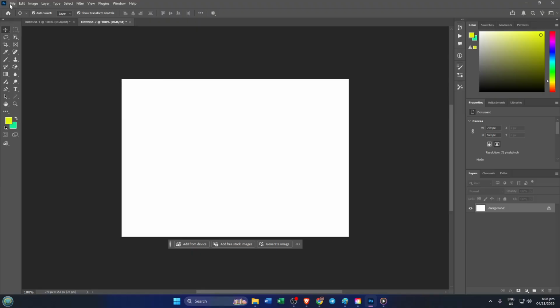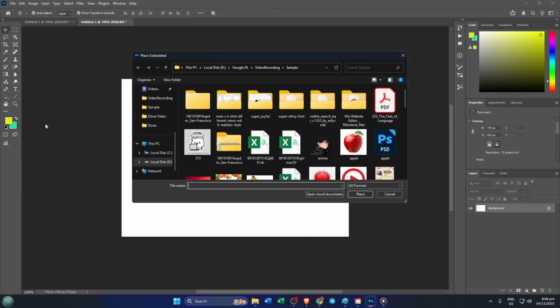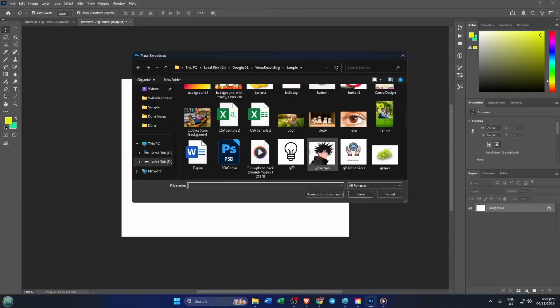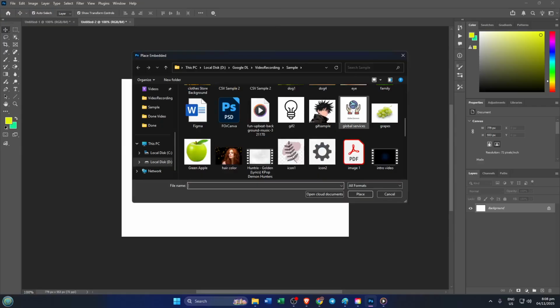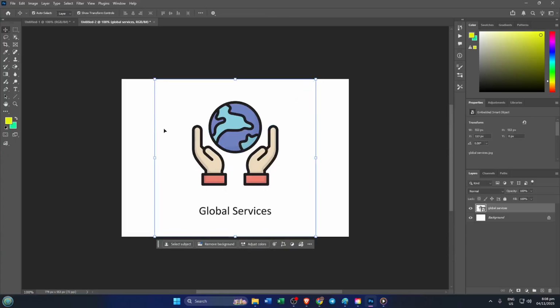Now, with Photoshop open, click on Open. You'll find this option in the top left corner under File. This is where you'll select your logo file. Maybe it's a PNG or a JPEG that you've designed or downloaded. Browse through your folders and pick the right one. If your logo isn't in the ideal location, it's okay. Just find it where you have it saved. Once you've selected it and hit Open, your logo will appear smack dab in your workspace, ready to edit.